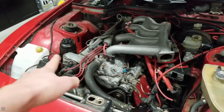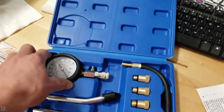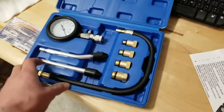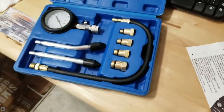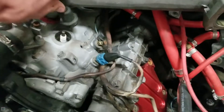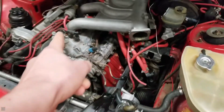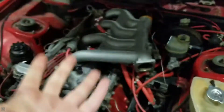I'll do this step by step and you can follow along with your car. My car is pretty old, about 40 years old, so it does have a distributor. The first thing you're gonna need is a compression tester, obviously. It just comes with a pressure gauge, a tube, and some connectors that screw into the spark plug holes. Basically what we're going to be doing is taking out our spark plugs and replacing them with that compression tester. Then we're going to crank the engine and it's going to measure the amount of compression in that cylinder.